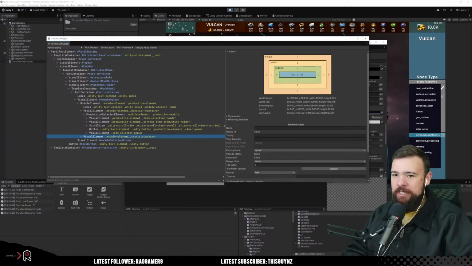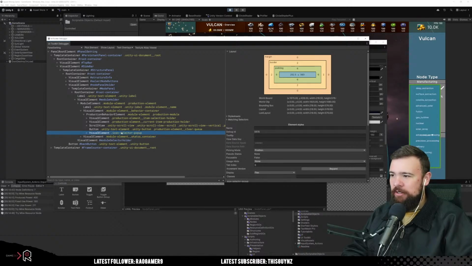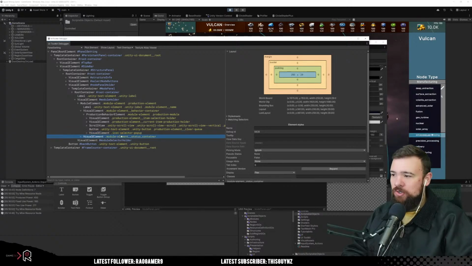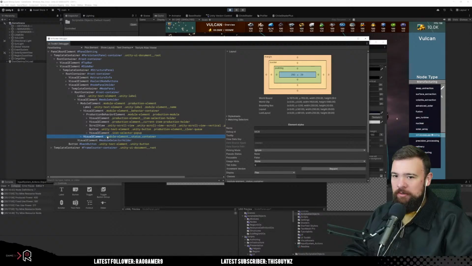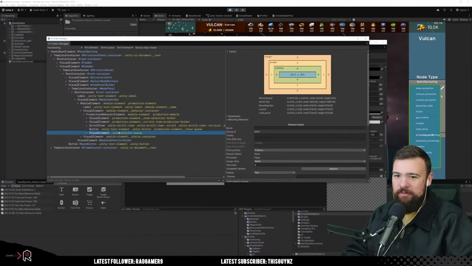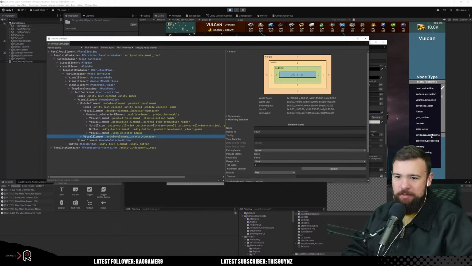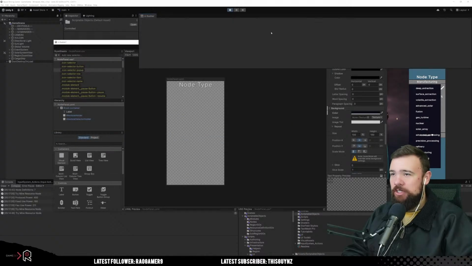But the status container is a... Yeah, so the list is in here. It's the child of the production behavior element, right? Yeah, but now this thing is on top of it, which makes the text being overridden, right? So that looks terrible. Okay, so we need to figure out how to change that as well.